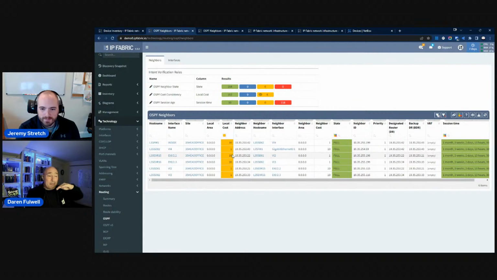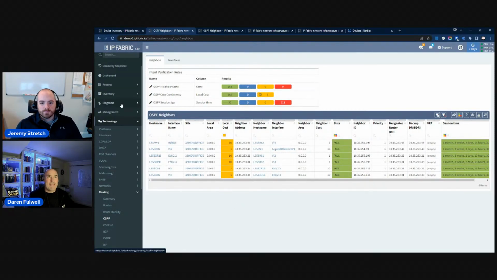Yep. But what happens when you run an overlay over the top of that? Because, of course, in one direction it will work fine. In the other direction, it's not going to work very well at all. And you're going to end up losing things. And I've had some horror stories around overlays and MTUs, and I'm not going to go into those right now because I'm sure everyone's had the same. But being able to spot it like that very quickly, super useful.